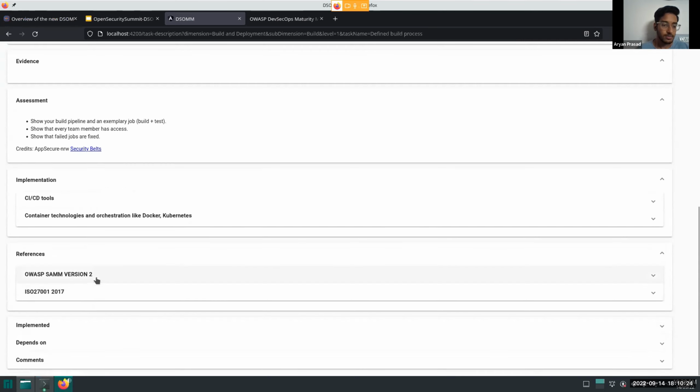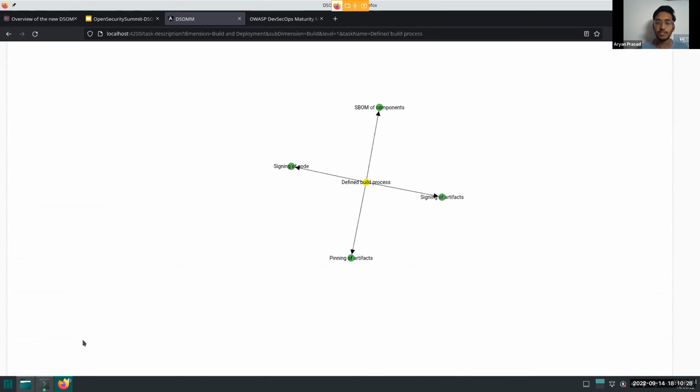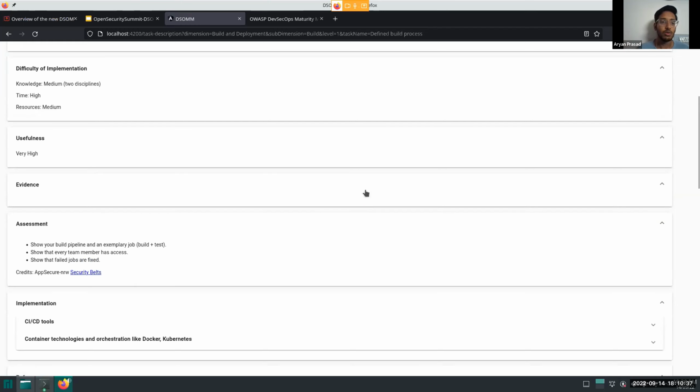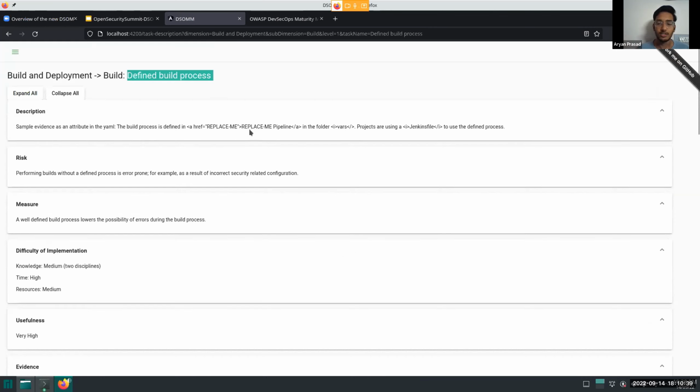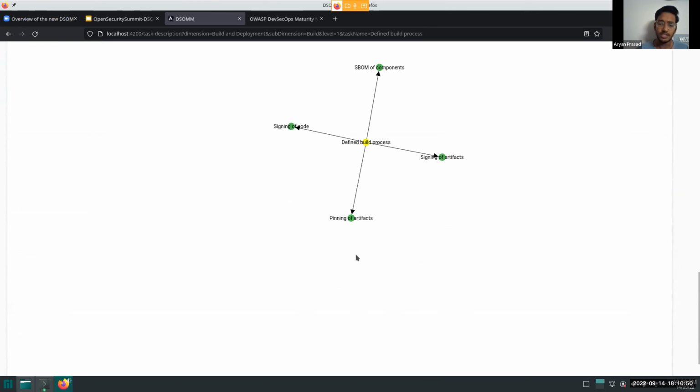References, implemented, and depends on, which is a graph which tells you what this process has depended upon. For example, the yellow dot defines what process we're currently looking at. So it's the definable process, that is the one that is yellow, and the other components are essentially just dependent upon this definable process.